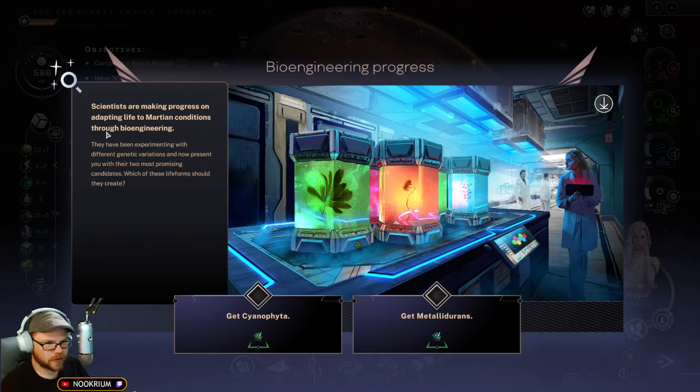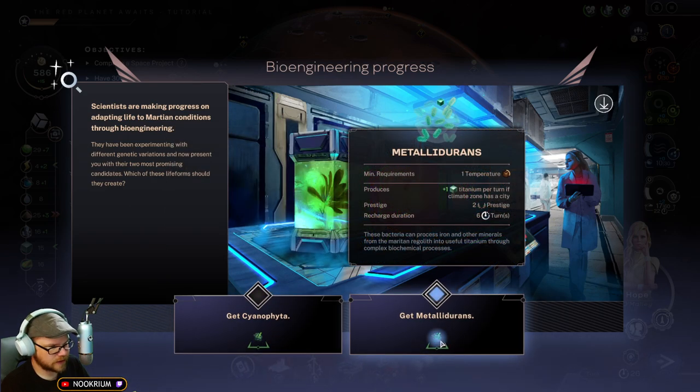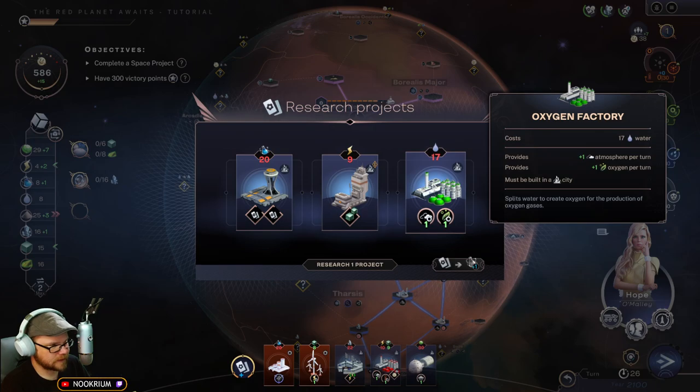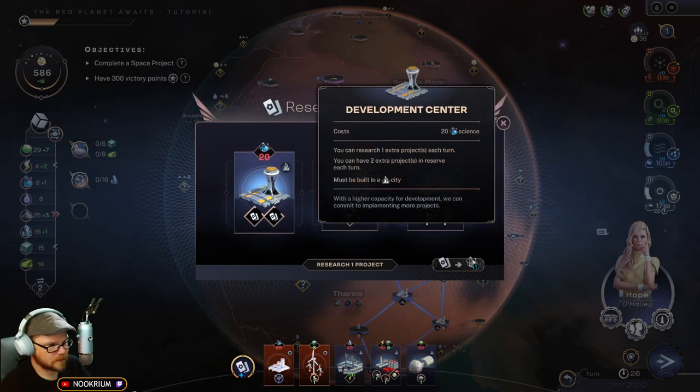Okay, we got more progress on adapting Martian life. This one, atmosphere and oxygen per turn. This one is plus one titanium per turn if the climate zone has a city. Yeah. We'll worry about life later. Oxygen factory. Electron beam printer. I have one extra research project each turn.